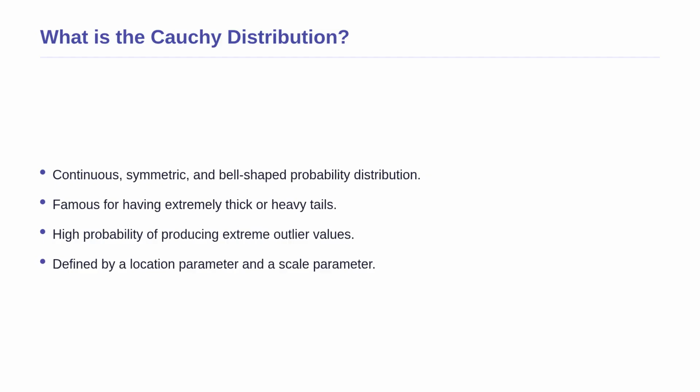Now that we have our laser pointer analogy, let us define what this distribution actually is. The Cauchy distribution is a continuous, symmetric, bell-shaped curve, much like the normal distribution. However, it has a unique feature known as heavy tails. This means the edges of the curve do not drop off to zero quickly. Because of these thick tails, the distribution constantly throws out massive outlier numbers that can ruin standard statistical calculations. It is defined by just two parameters, a location parameter for the center and a scale parameter for the width.